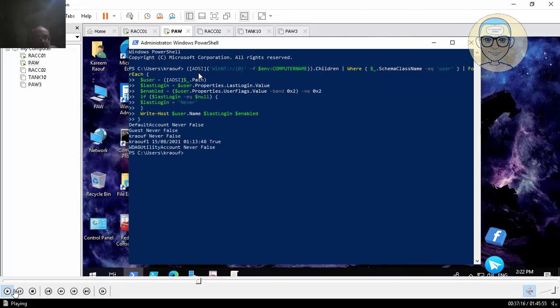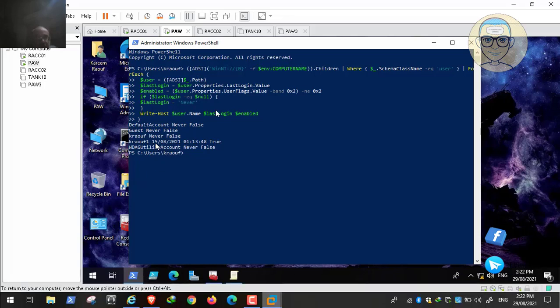So what we can see here, we have 1, 2, 3, 4, 5. There are 5 accounts locally on this machine. The first is called default account. Don't touch this account, this is for the system. Guest, this is by default disabled, and never used at all, so you don't need to worry about it. So you need to exclude these two.